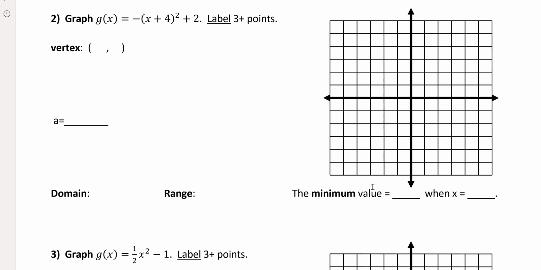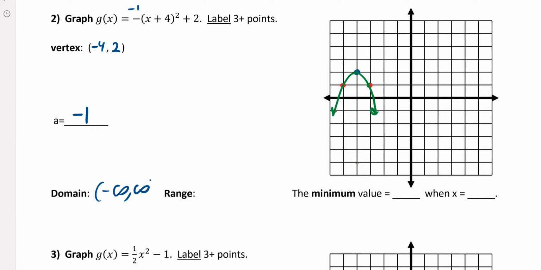So what is the vertex here? The vertex here would be negative 4, 2. And my a, if there's nothing listed in front, then we know it's negative 1. So plotting these, we know it's negative 4 and 2. And then from that point, we will go down 1 over 1 to get those points. Put them in red so they stand out. And then we graph our parabola. Again, our a is -1, so from there we go down 1 over 1. It's always over 1.